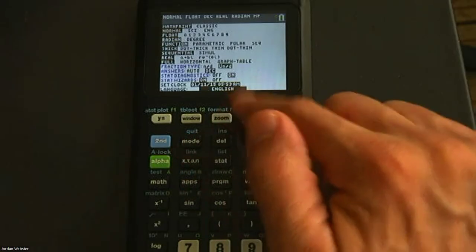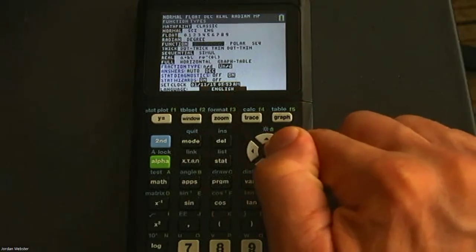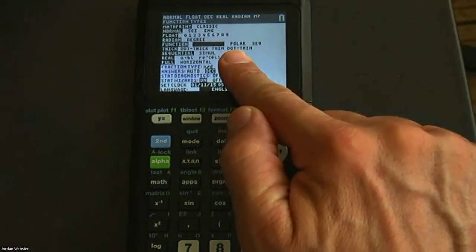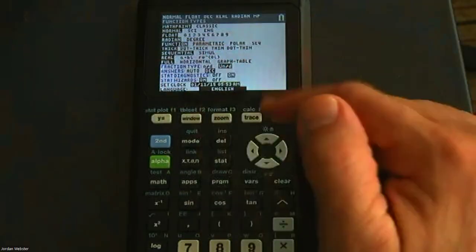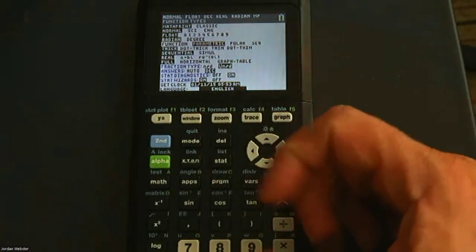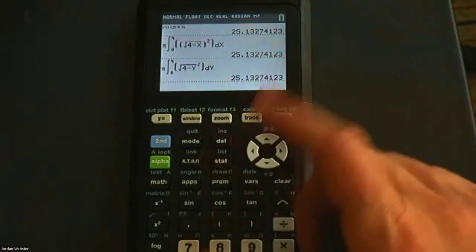So if you do find yourself in another mode, whether it's parametric or polar or the function mode, you can do that as well.